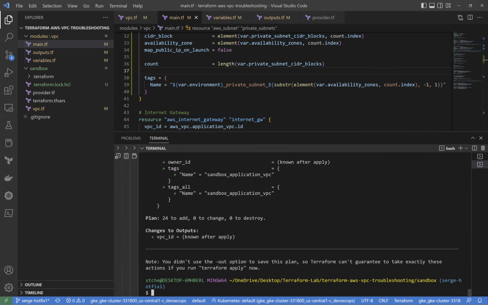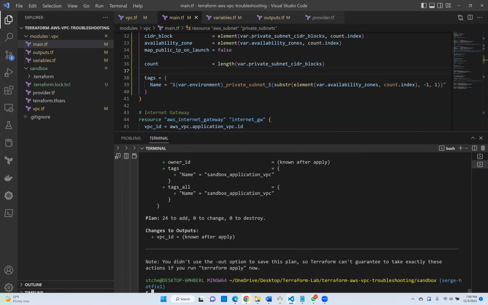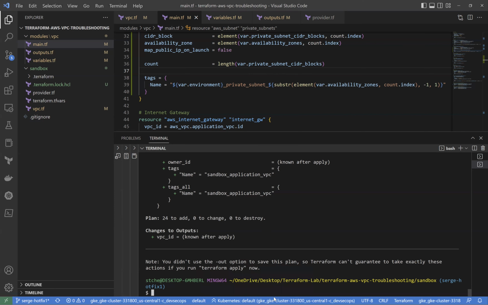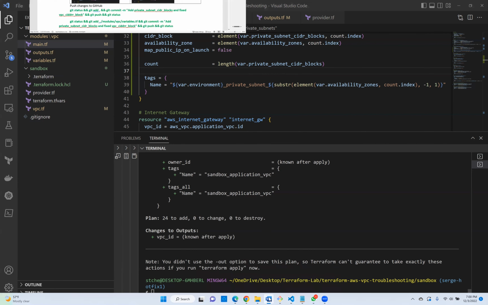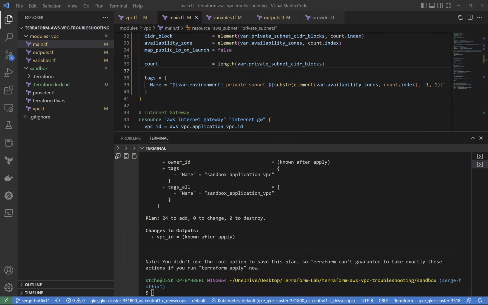And one thing that I mentioned, which is again recommended practice, is to version your execution plan, right? And let me bring that back. You want to do that because if something happens down the road, you can go back and take a look at it. So the way to do that is you output your Terraform execution plan into a file, and you definitely push it to the repo. So I definitely want to do that.